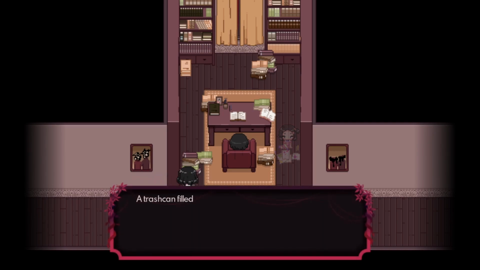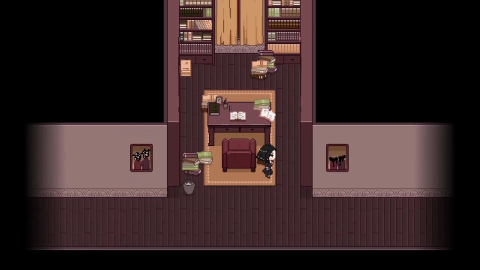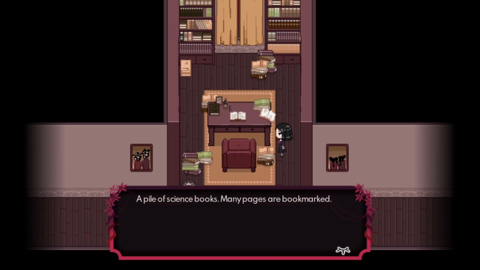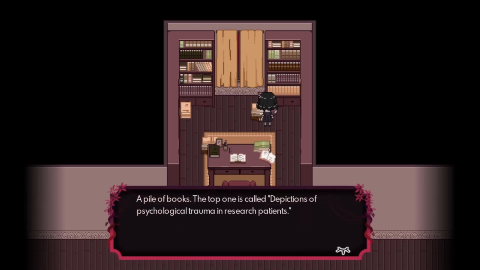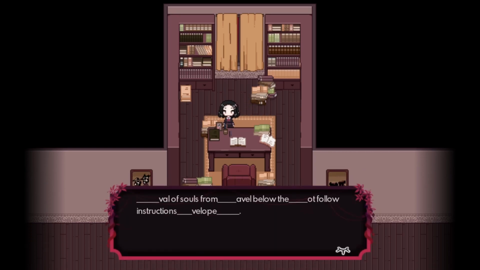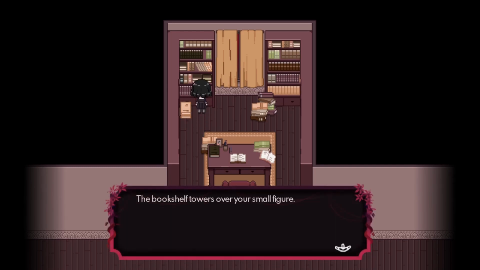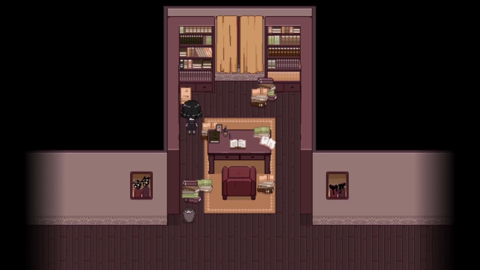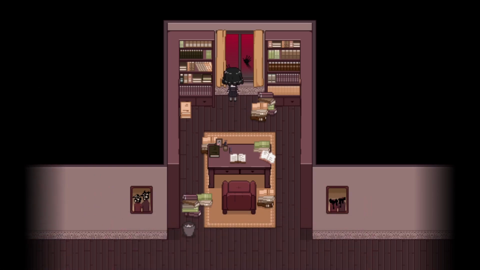A painting of a vague memory. Trash. I'm gone. Also, you're gone. What's that? A pile of science books. Many pages bookmarked. The bookshelf always felt too large for comfort. A pile of books. Top one says, depictions of psychological trauma in research patients. Too hazy to read. Anatomy textbooks, out of body experiences, science books. Wow. Just what is this place?